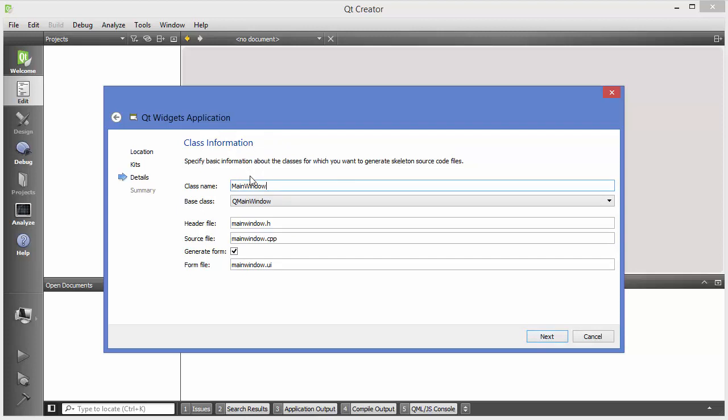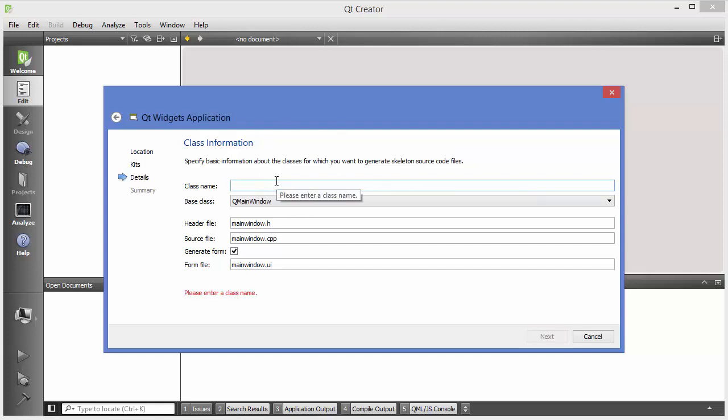Here you will see the information for your GUI application, and you can see the class name for your window is main window. So in here you can change the name of your window which is going to appear when you start your application.